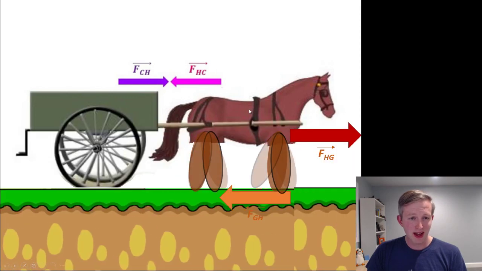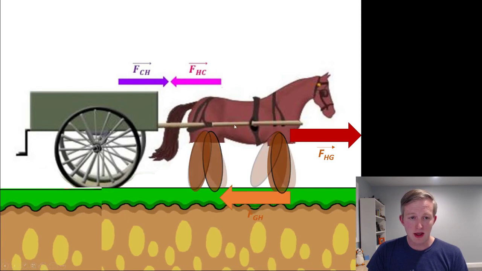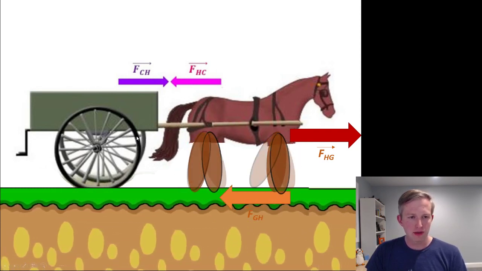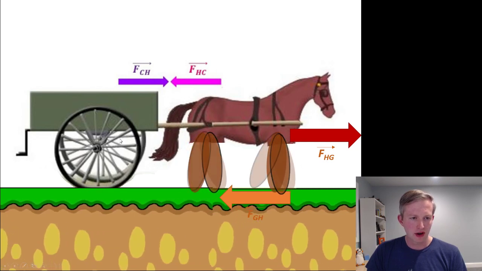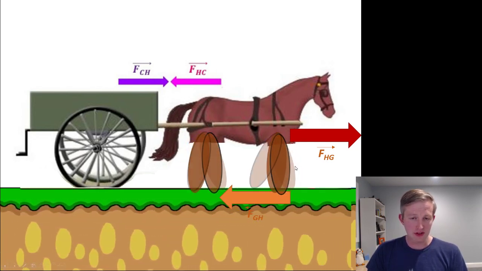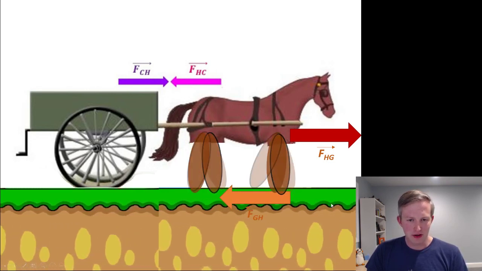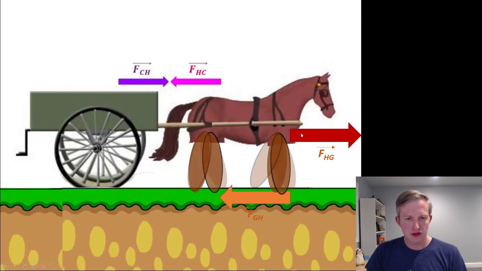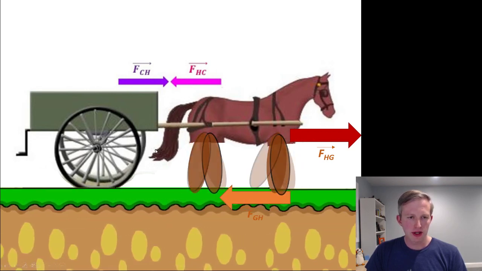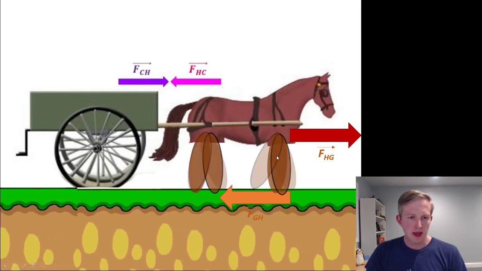And if we look at this highly technical animation that I spent an embarrassing amount of time creating, we can see that as the horse is walking forward, it's able to pull the cart along with it. The cart, of course, has super frictionless wheels. They don't even spin. I wasn't going to try to animate that. So as this happens, the ground is being pushed to the left, the horse and the cart are moving forward, and that's because, again, when it comes to just the horse and the cart, we see this unbalanced force.